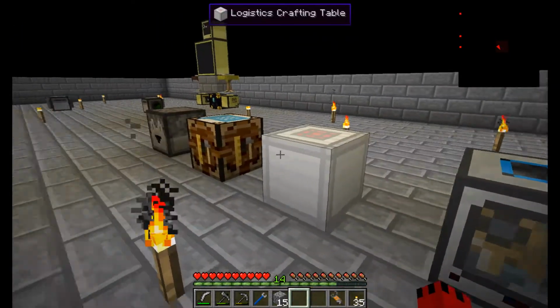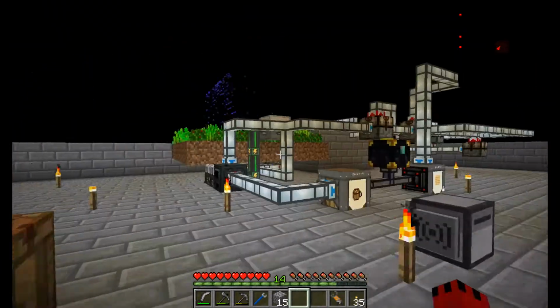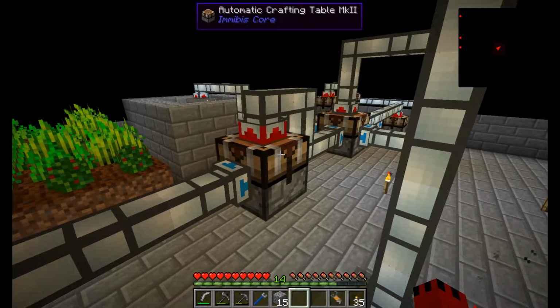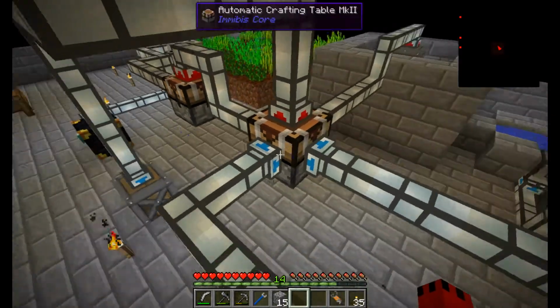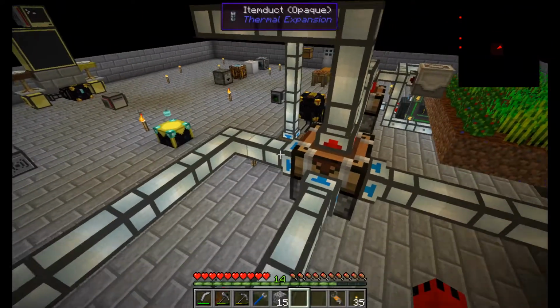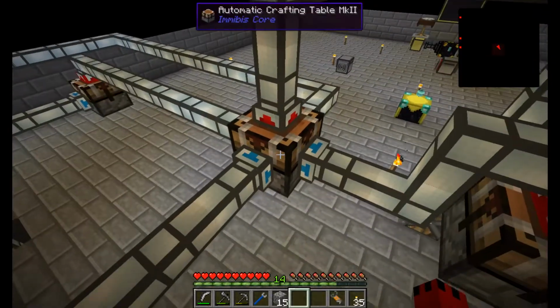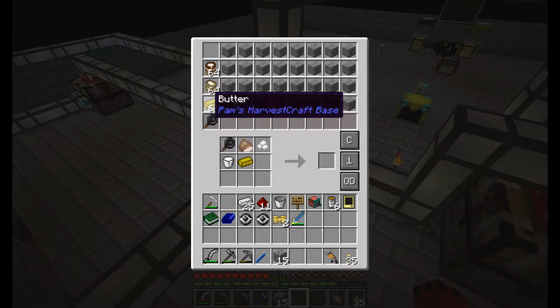What these three blocks are, these are my other shameful blocks here. The automatic crafting tables from Impious Core I absolutely adore, just because they have that built-in buffer protection. If I put a different item on different sides, so the milk, the butter, the eggs, and the wheat, there's no way for these to get overflown because each of these rows represents each of the sides. If I have too much butter, nothing's going to happen because the butter slot is full. It won't go anywhere else.